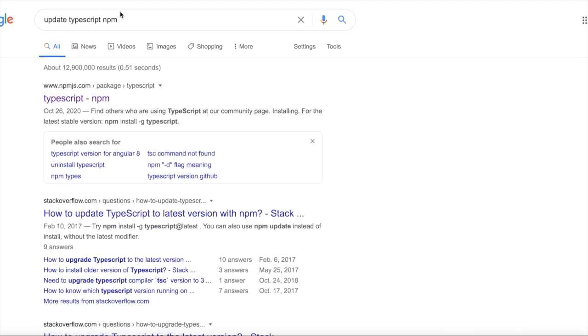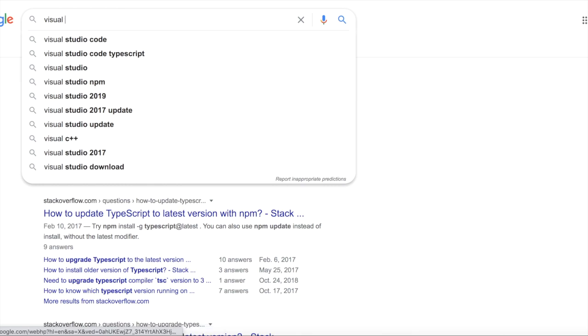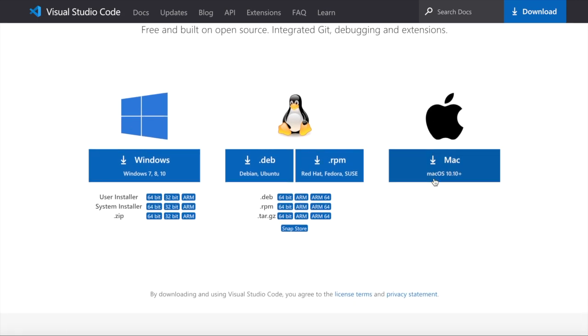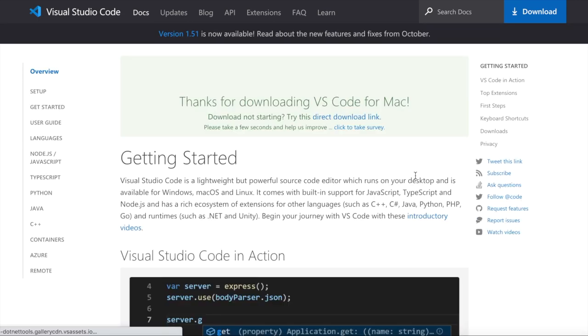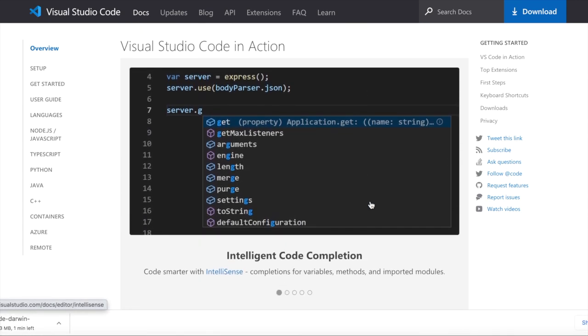So just go to Google and type in Visual Studio Code download. Yeah, select the Mac one and it will download. We'll wait for the downloading part, and after that you can install it.